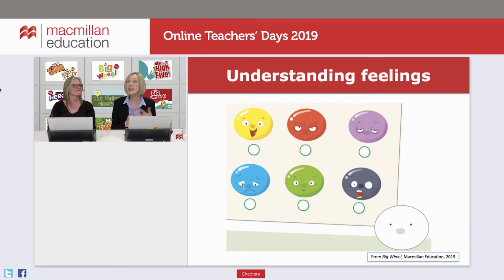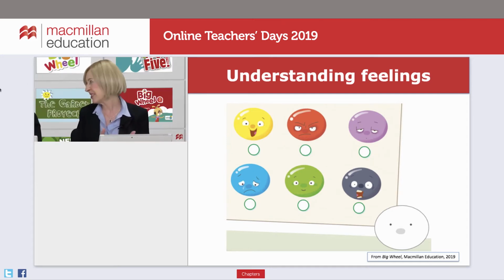Very often they use a mixture of colours. For example, they might colour the face partially yellow because they're happy that they've got a biscuit with their lunch today, and they might colour partially blue, they're sad because mummy can't come and collect them from school today.